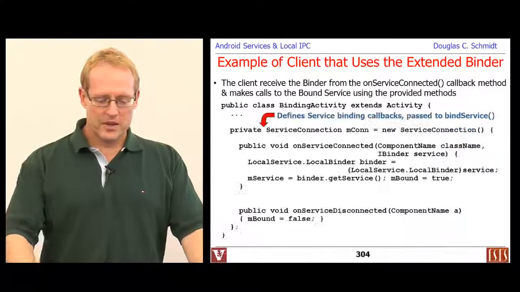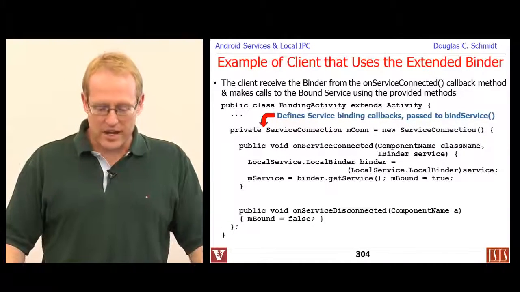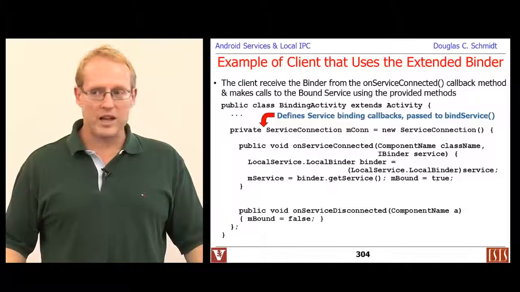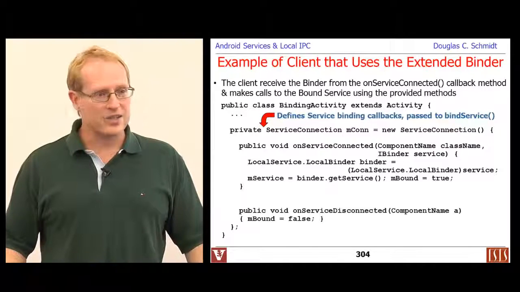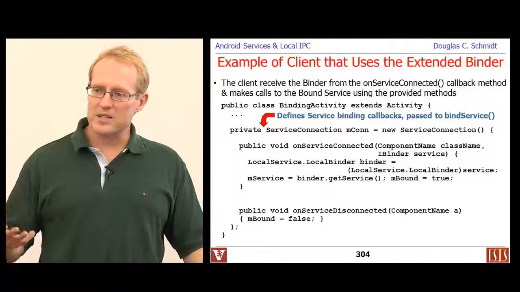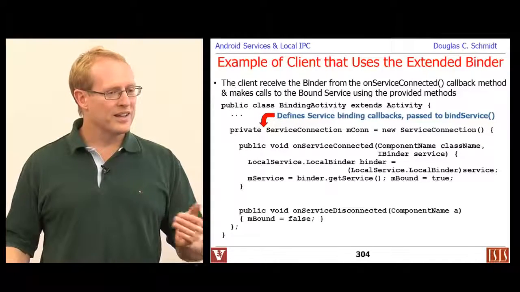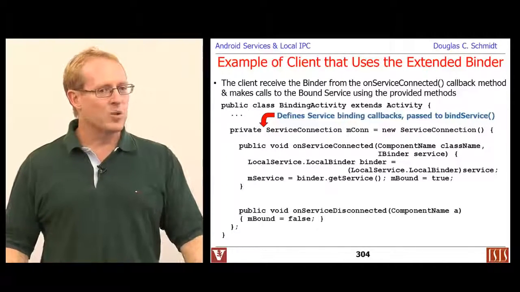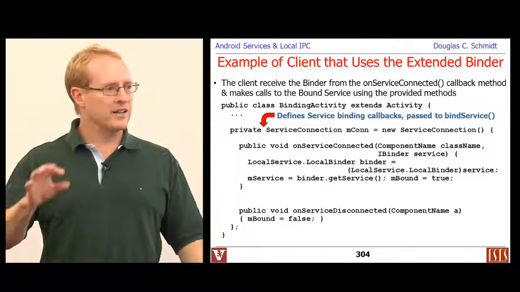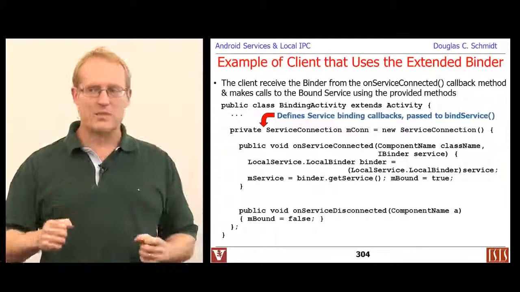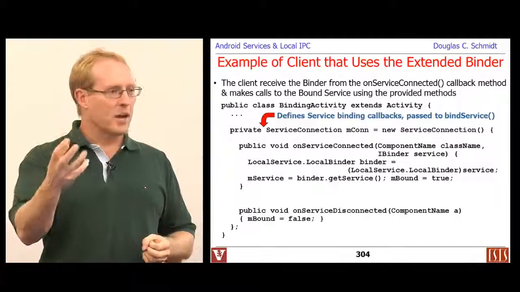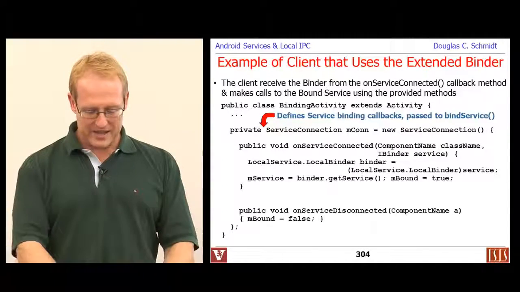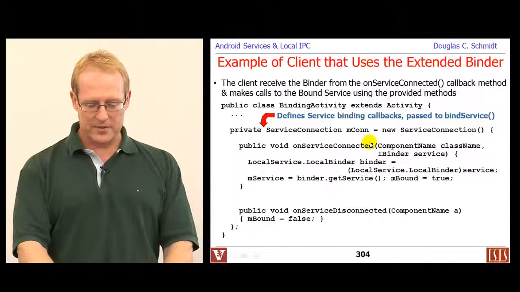Pretty straightforward. The last piece of the puzzle is the connection. This is the service connection. This is the guy that's used to keep track of whether or not the client, in this case an activity, is connected to the bound service. And you recall you pass this mConnection into the bind service call, so it knows what to use to set the connection up. And once the connection is established and the Android framework, the runtime system, has successfully gotten back the binder object from calling onBind on the service, it then goes ahead and calls back on onServiceConnected.